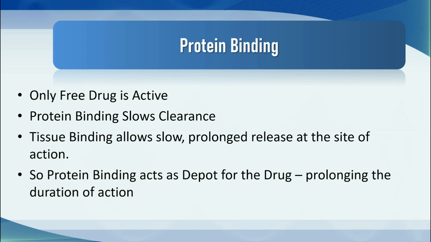Protein-bound drug in the plasma and in the interstitial space is inactive until it dissociates from protein. Once bound to protein, that slows the clearance of the drug, so high protein binding reduces renal and hepatic clearance because protein-bound drugs are not filtered or metabolized as easily as free drugs. That results in a longer half-life and sustained plasma levels. In addition to plasma protein binding, principally with alpha-1 acid glycoprotein, bupivacaine, for example, binds extensively to tissue proteins, particularly in fat and myelin-rich nerve tissues. This allows slow, prolonged release at the site of action.